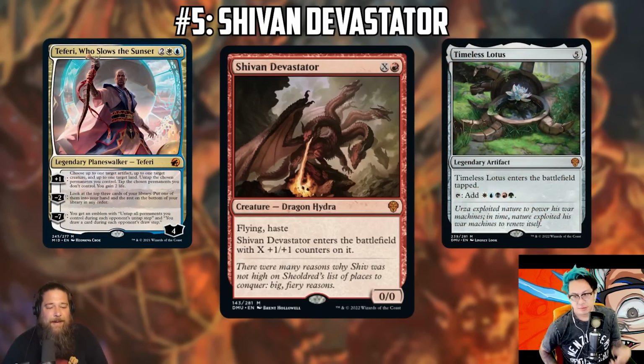I think there's just going to be ridiculous decks where you tap the Lotus, make 5, untap it with Teferi, make 5 more, cast this as a 12/12 flying haste, and you just kill people. People just straight up die. And in mono red, you're right. It is something you can do early in the game.